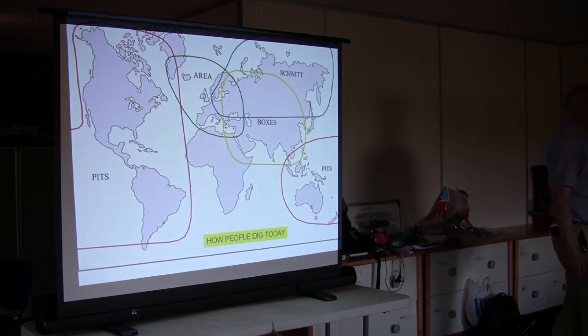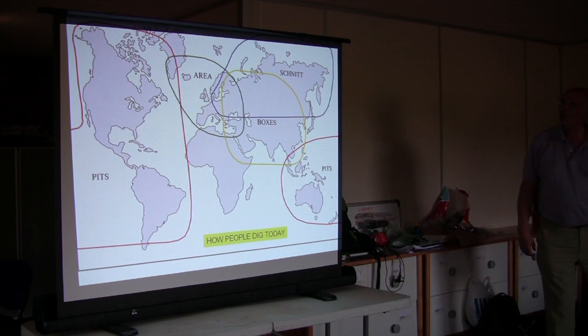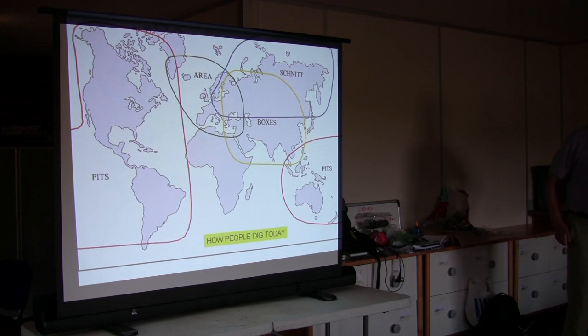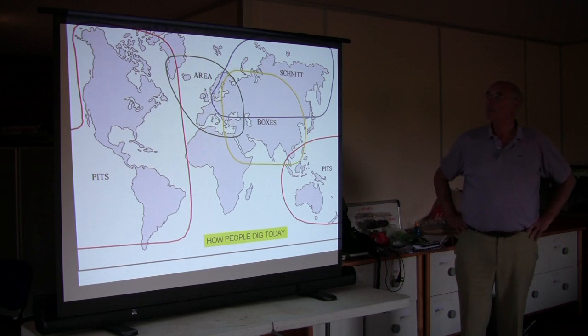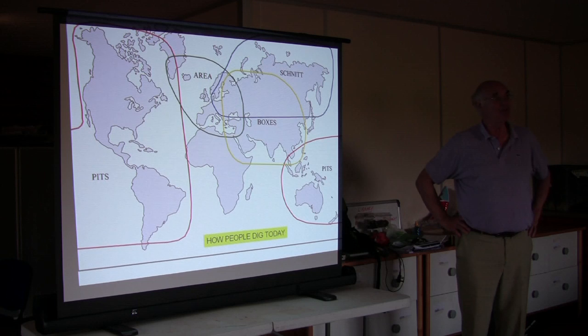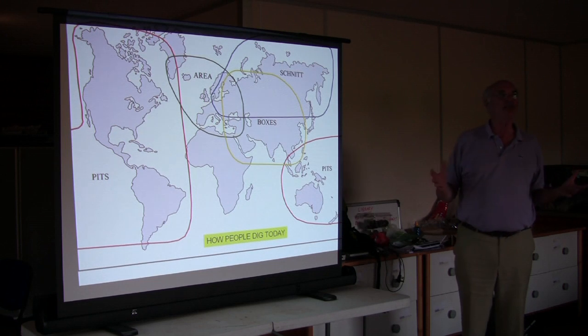So just to interrupt, if any of these things baffle you, this is a little map that I drew which just showed how people prefer to dig in different parts of the world for all those reasons that I've mentioned: tradition, how you're taught, etc. And in some cases they dignify it with some deep theory, like the random pits, for example. But in other cases, they're just stuck in a tradition which they have no intention of getting out of. And when you get into the commercial sector, you'll find that it's not so easy to get out of them because the whole thing is locked in.